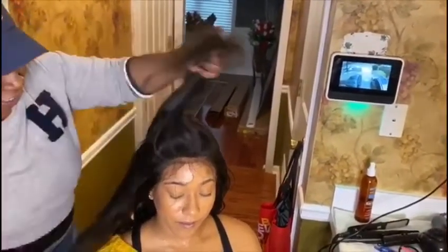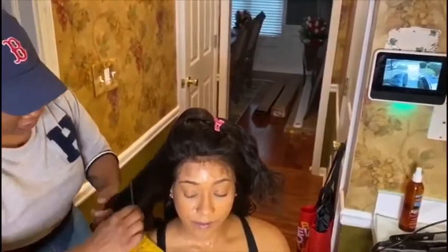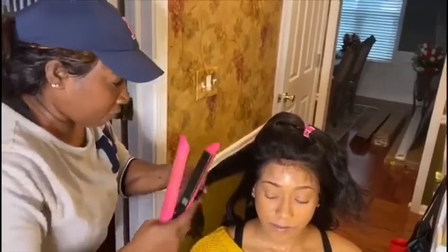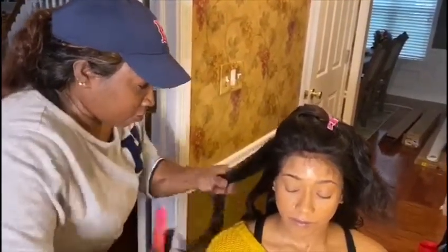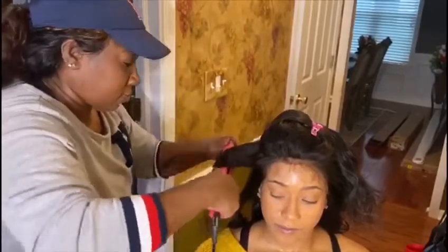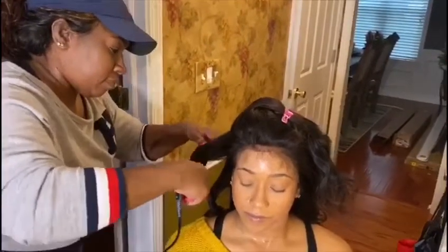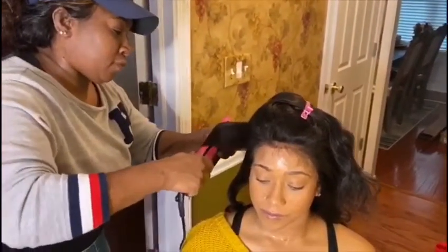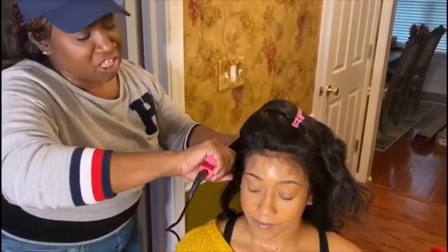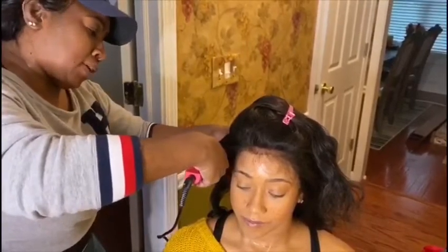This is a lace frontal. You can put it anywhere in the front. This is a 24 inch, I'm sorry, a 22 inch. The hair is from Christopher Anthony Raw Hair Company. The unit, I'm sorry, is from Christopher Anthony Raw Hair Company.